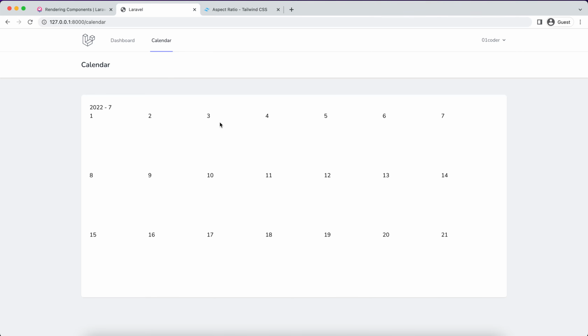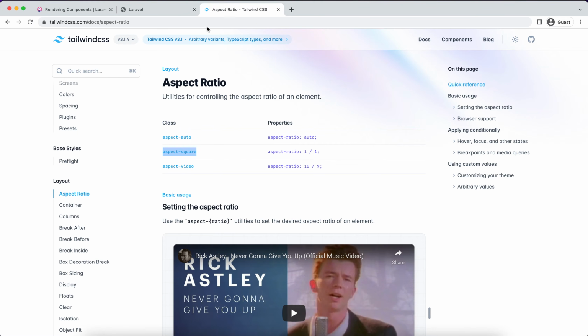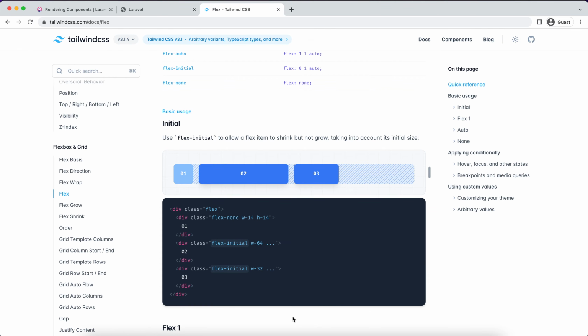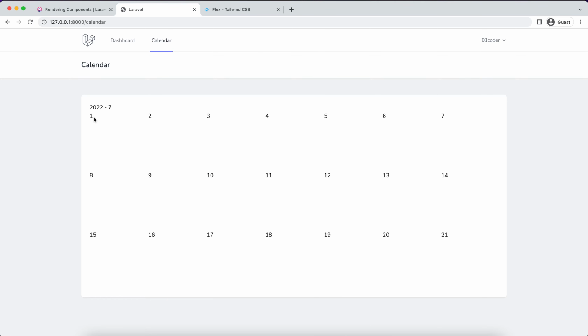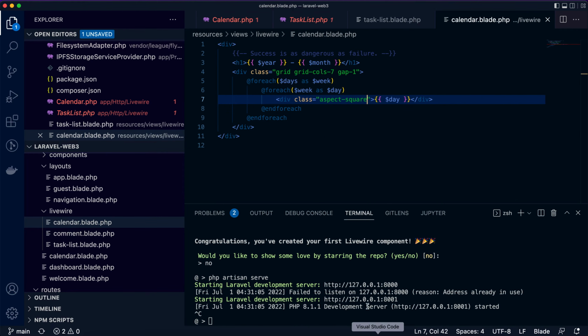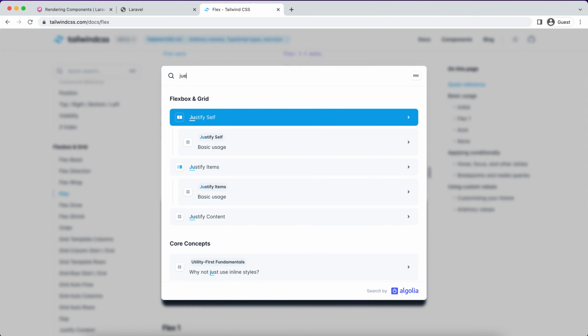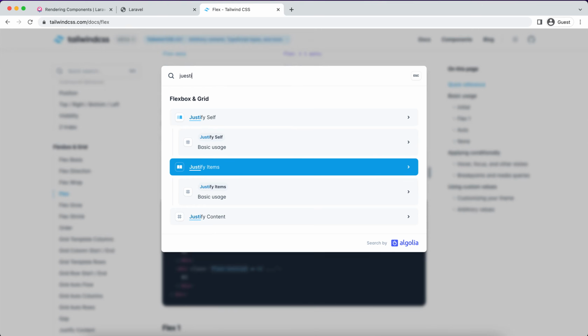And the text is aligned to the top left, so we want to make it center. Next thing is to use flex. So we use flex and the justify content and align items to locate the date text at the center of the cell. So we need to refer to the documentation, justify content.